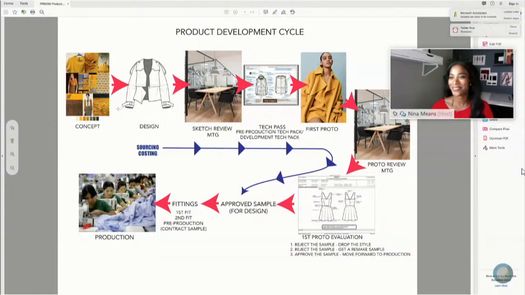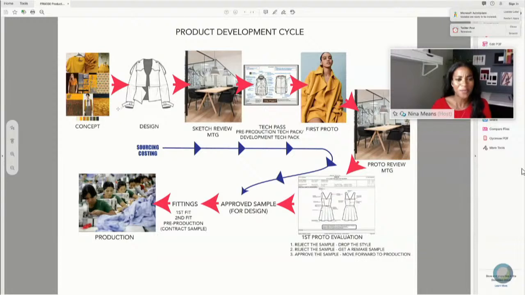Then we do something called a sketch review meeting. My students would love this because this is where they felt like real designers. Every single season, every single delivery, we would have to do these sketch review meetings and defend our work. If the design director says, nope, that's out of here, because it doesn't meet these criteria, or it doesn't fit into the brand, or it doesn't fit into the whole story, that sketch review meeting was a very critical editing time for you to take a good hard look at everything that you've made.